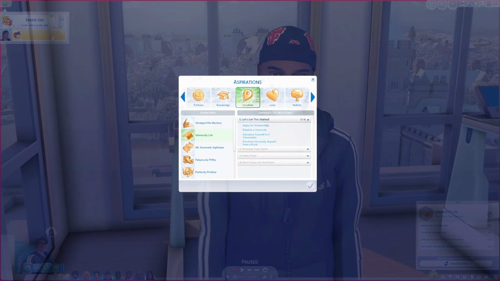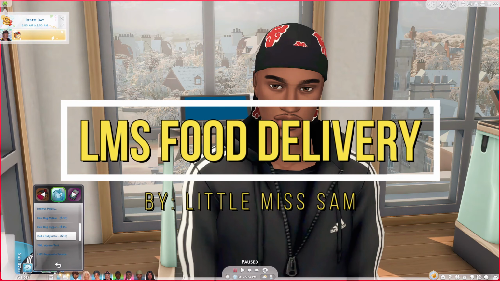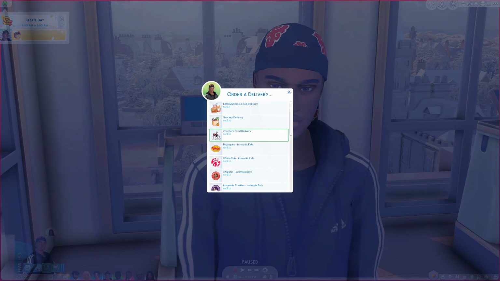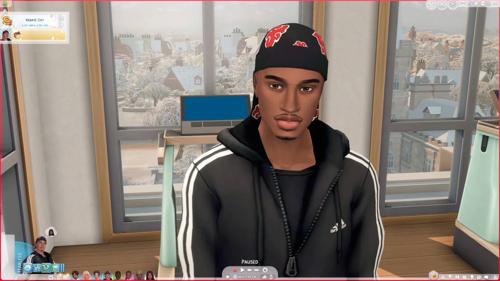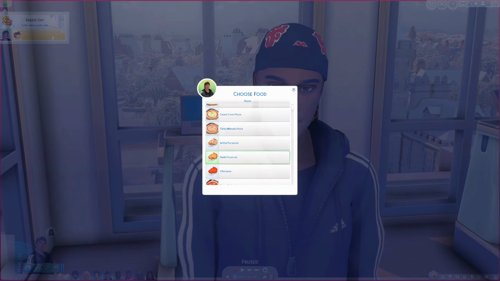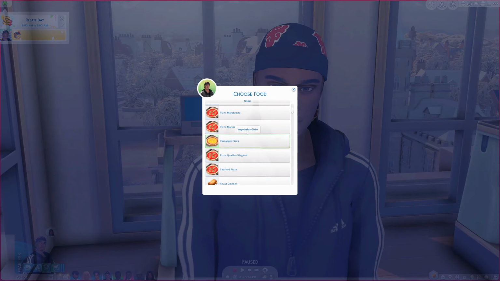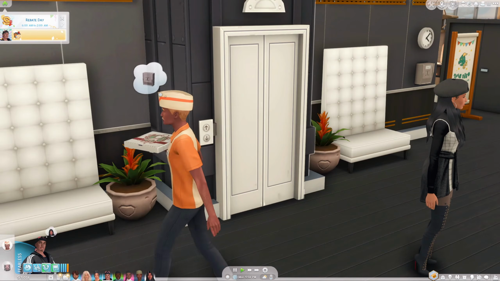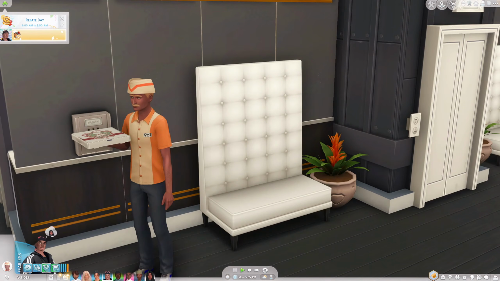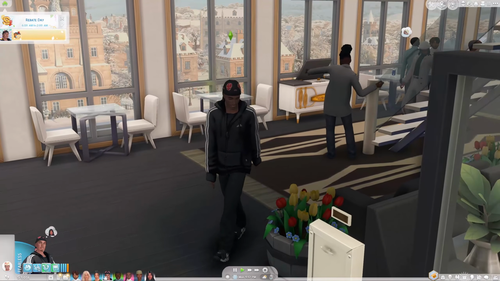This mod is perfect. The next mod I totally recommend for the university experience is by Little Miss Sam, the delivery mod. It uses all the in-game food for you, and it just got updated to the Home Chef Hustle Pack. It's perfect. Let's just go order a pizza from this mod and it'll come to your home, the Little Miss Sam delivery person. Let's get maybe a Pizza Caliente or something like that. Alright, so it's 45 simoleons to pay for the pizza, and Zaven's about to get the pizza right now.